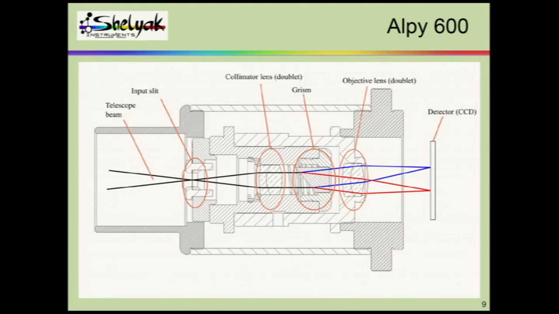We have what we call a grism. A grism is a combination of prism and dispersion grating, and that makes the dispersion of the rays. And then we have the collimator behind. By the way, if you remove this part here, then you can remove this lens from the system, and then you can look at it by eye, and you will see a spectrum with your eye. And of course, at the end, the objective focuses the image onto the detector.